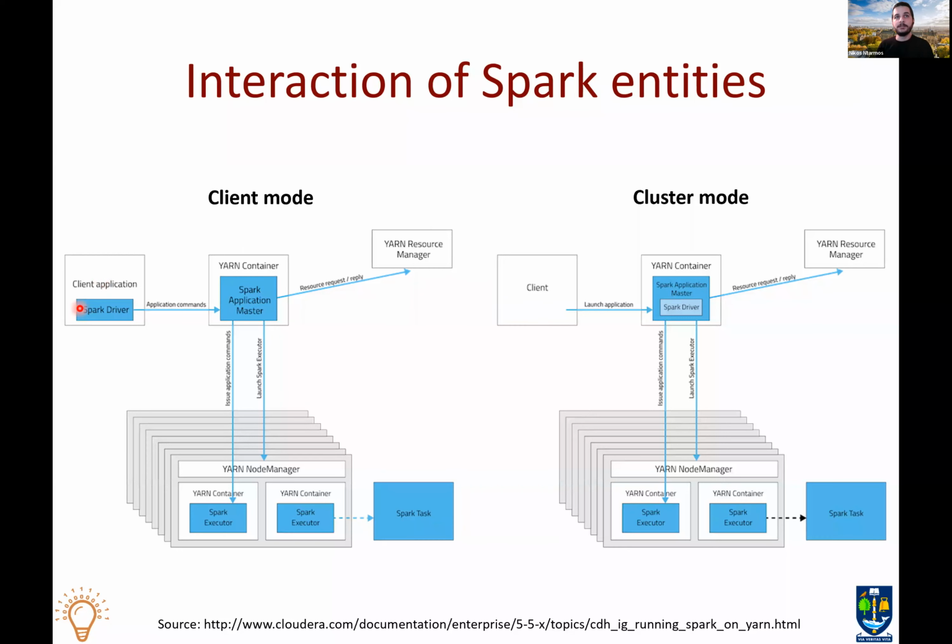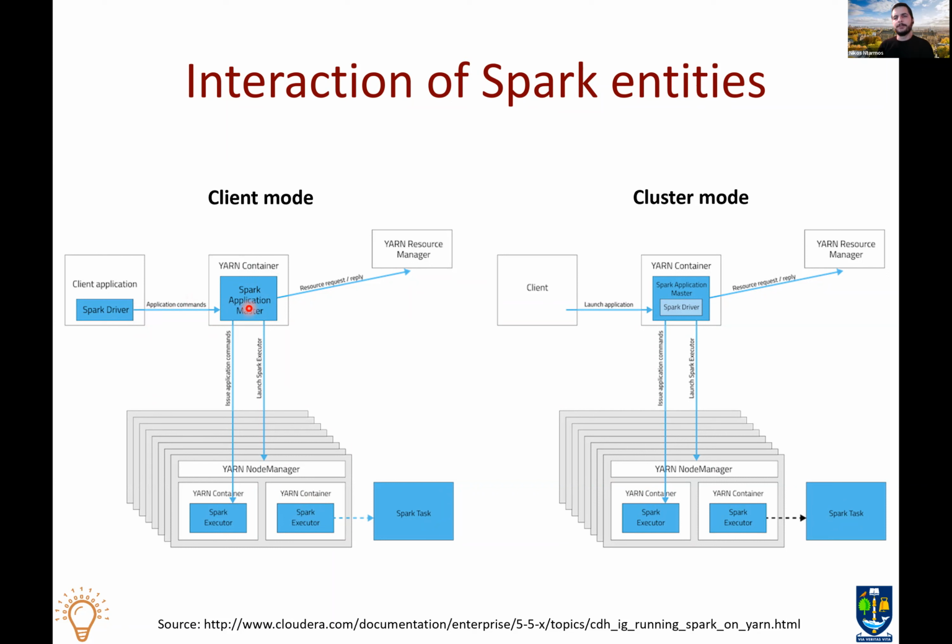And what it does is it communicates with the cluster, gets a container, and spawns an application master in that container. This is the equivalent of MapReduce's job tracker. And then this application master will talk to the resource manager, the cluster manager, to get containers for the executors and so on and so forth. So this is then the mediator. The Spark driver does not talk directly to your executors and the containers. Everything goes through the application master.